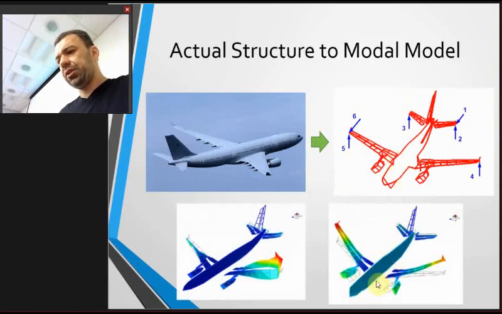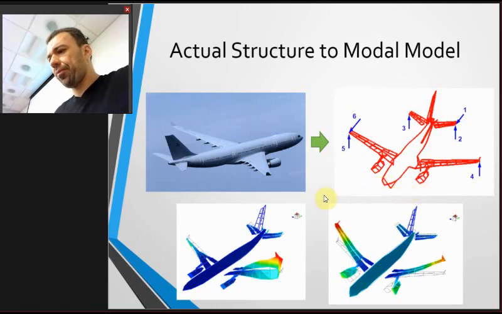So you see, from this I can go for the first bending of the wings, or the second, or the antisymmetric torsion of the same plane. The important thing to know is that this model has no physical meaning. It exists only for visualization purposes. It's nice to have, but it has no further meaning besides the test.